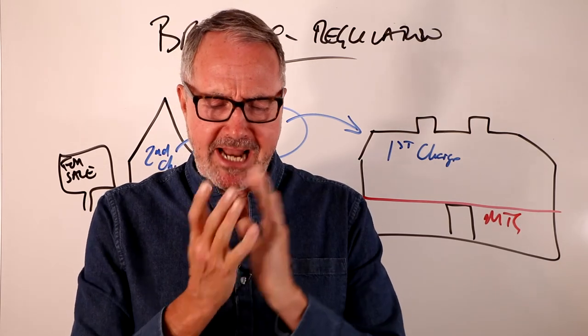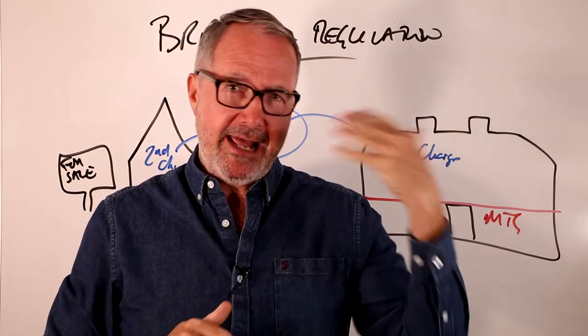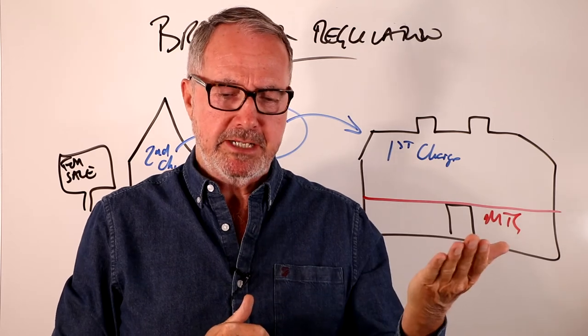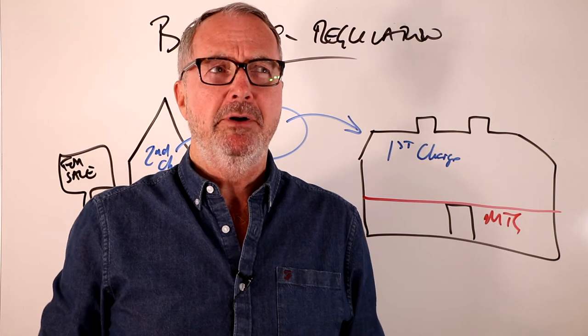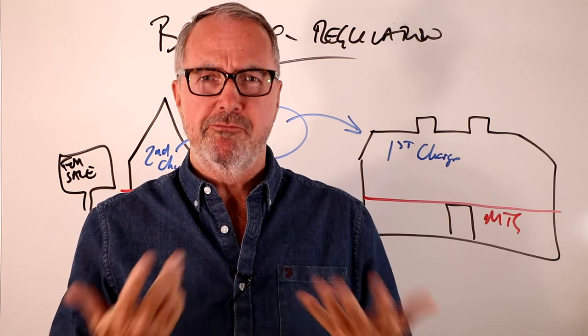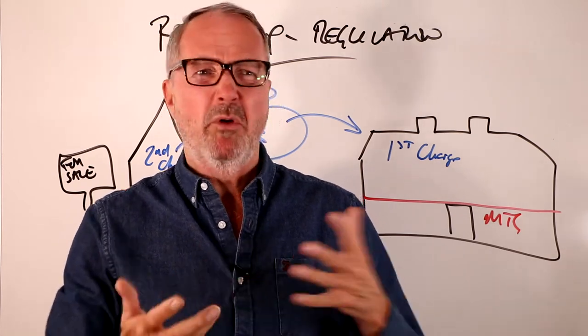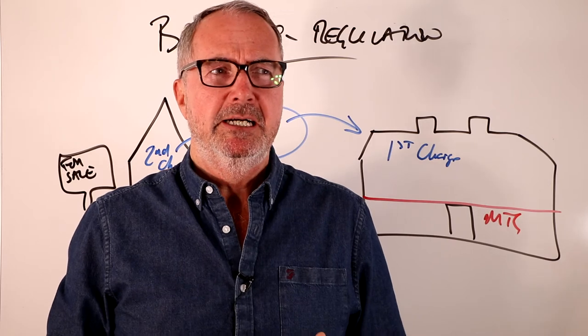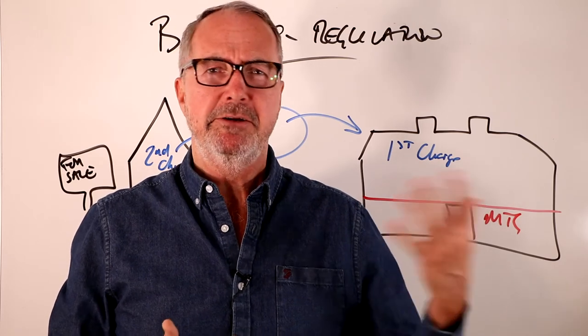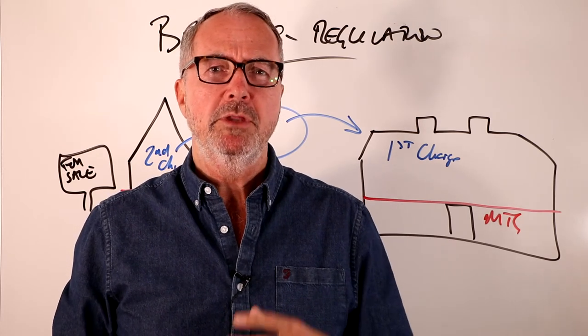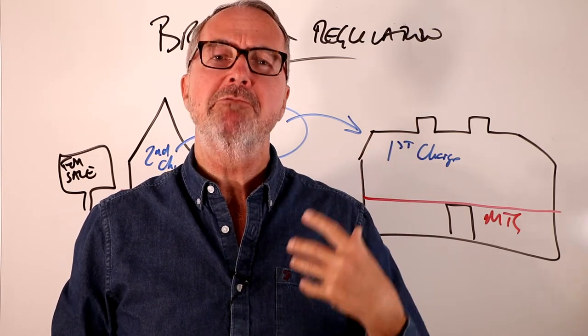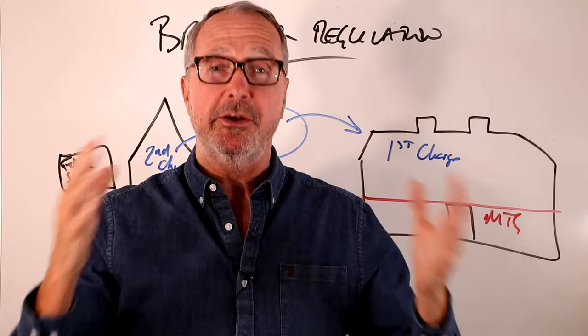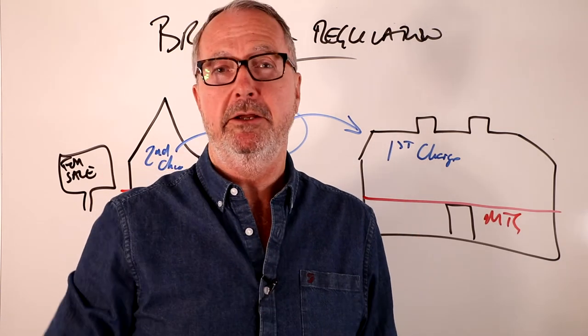Now the best analogy really is the buy-to-let market, where you have consumer buy-to-lets and business buy-to-lets. The FCA said that anybody who is buying a property to rent, whereby they didn't really want to do it, it was a temporary thing, they've inherited a property maybe, they call those consumer buy-to-lets because the person is a consumer and requires all the protection they can have. Therefore, they regulate consumer buy-to-lets.